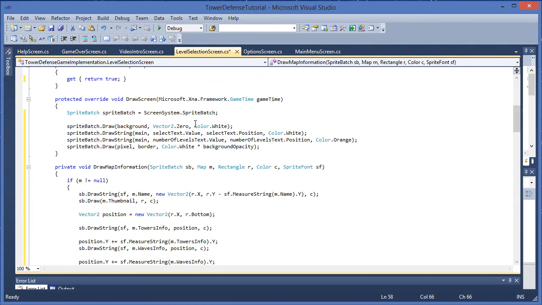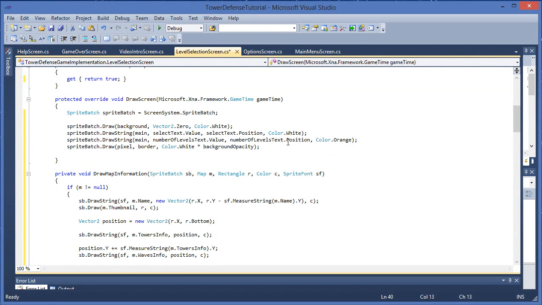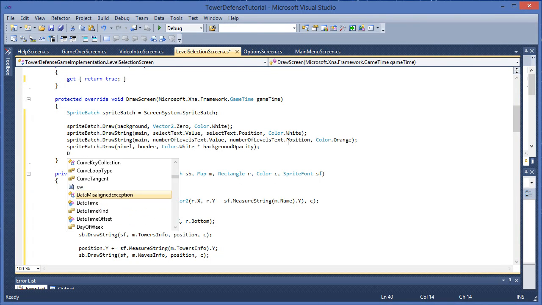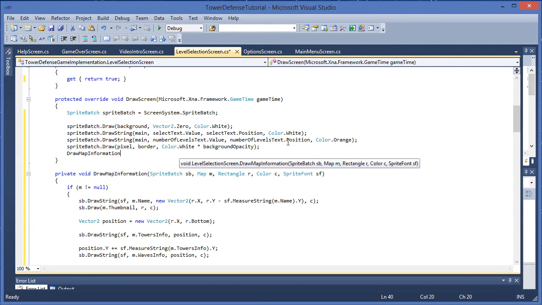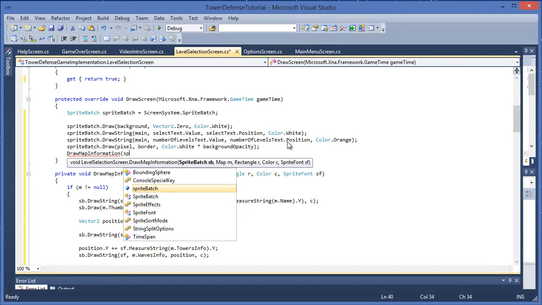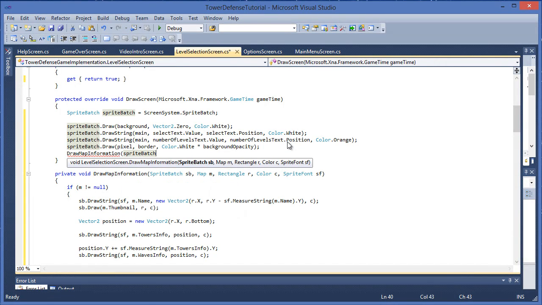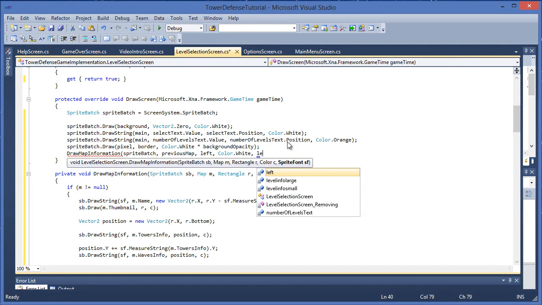Okay, so let's go back to the DrawScreen method and then let's make a new line and we're going to start displaying our maps. So draw map information, sprite batch, comma, previous map, comma, left, we're using the left map rectangle here, comma, color.white, comma, level info small.